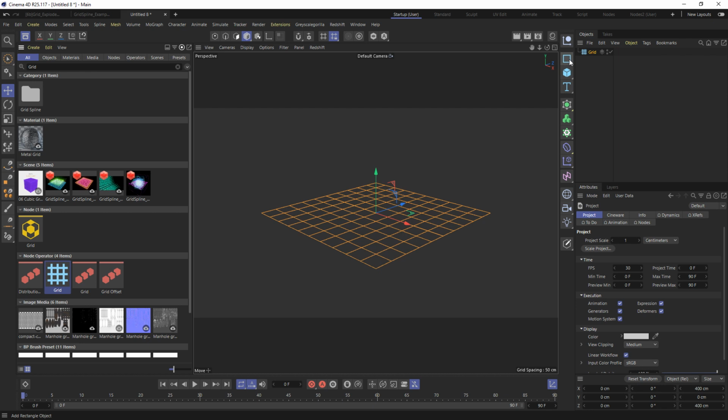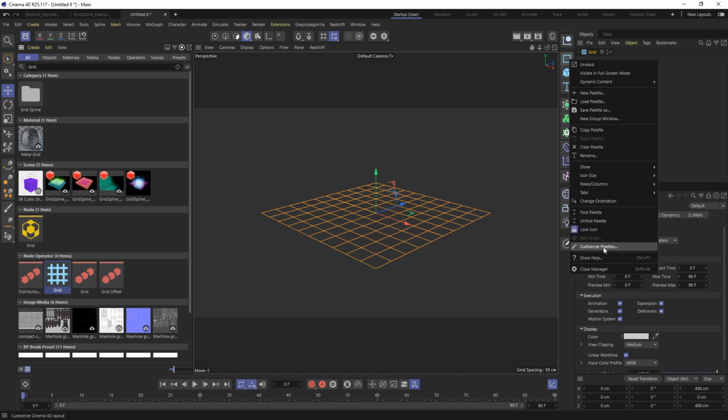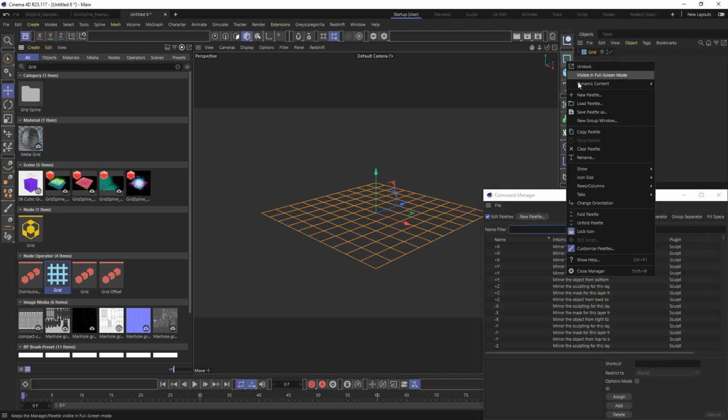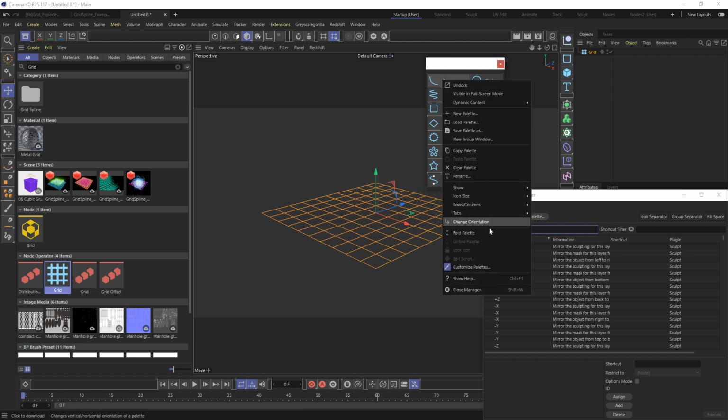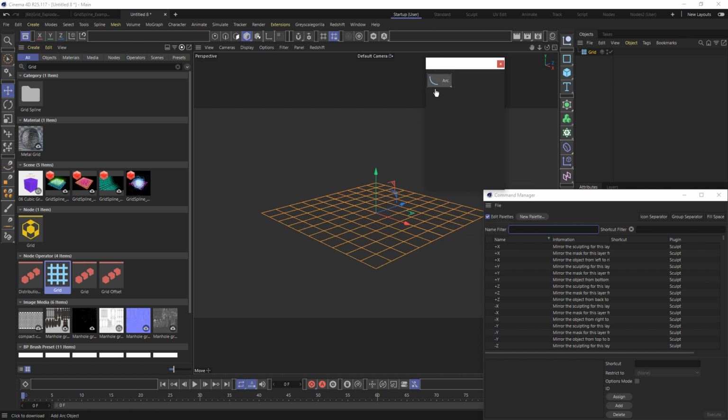So along those lines, I shall right-click on our splines here, say Customize Palette, right-click on it and say Unfold Palette, right here, Unfold. So that should pop it out, and now we can add additional ones into it. So let me add in the grid. And with the grid added, I can right click and again fold the palette so it collapses down small, and then drag that into the interface. And I think if we double click on that, yeah, it'll delete that first group. So now we've added in a brand new replacement on there.